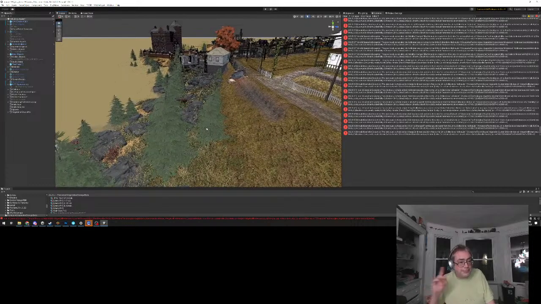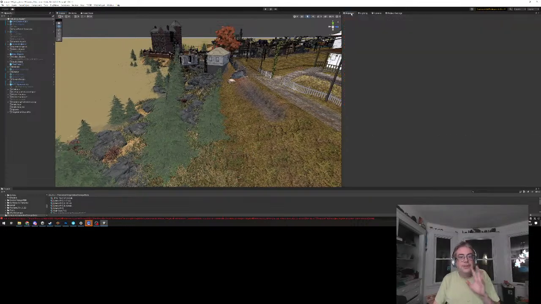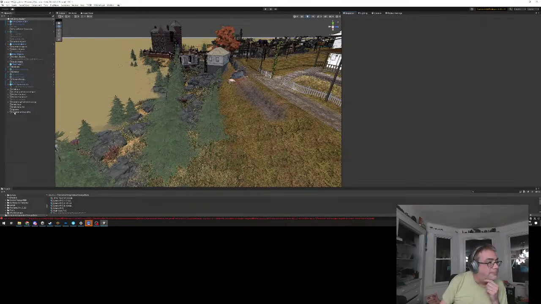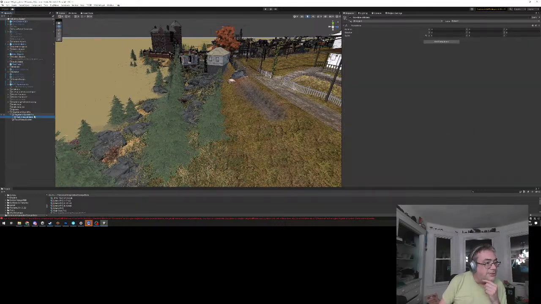What I see here is a problem. I bet when I brought them in, they did not have the previous sort order on the biomes, and I have to reset the sort order.